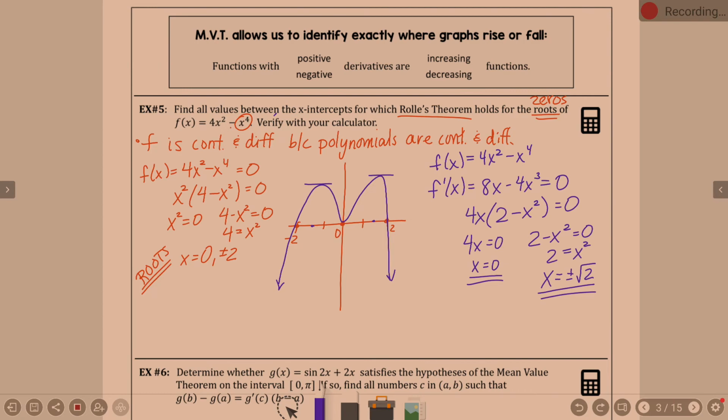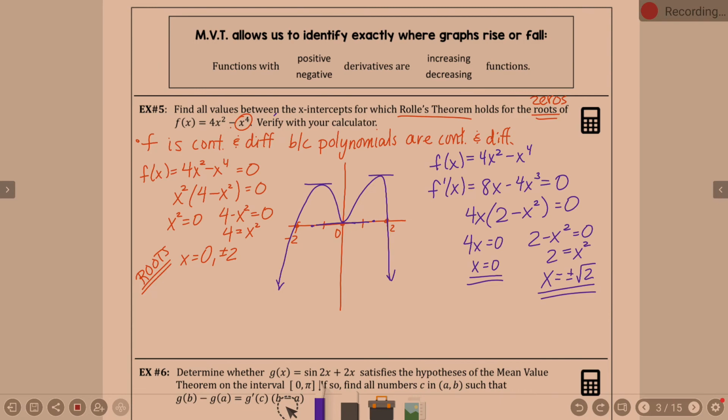Okay, so how did they find all values where Rolle's theorem holds? So on the interval, oh, no, that's interesting. Does that one work too? I was thinking it was extra information, but does x equals 0 matter as well? That's a 0 tangent line also, isn't it? In my brain, I was going to rule it out as just extra information. I was just looking at the top, but that's another place that works.